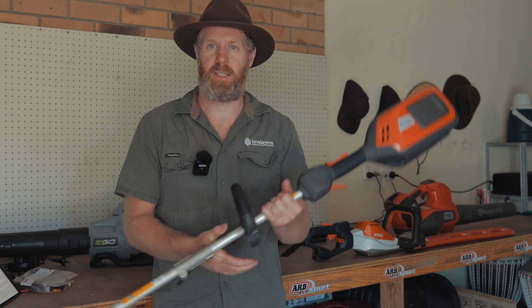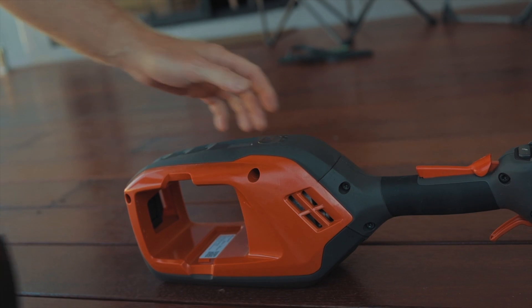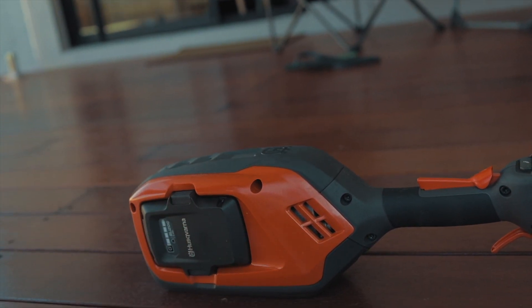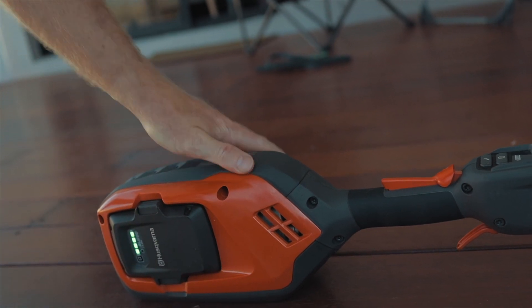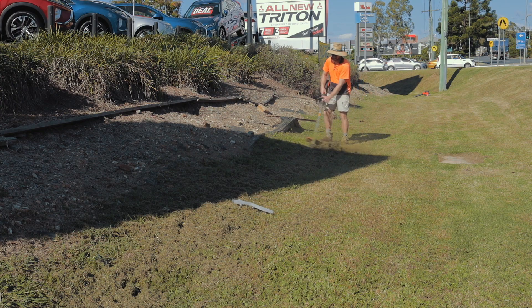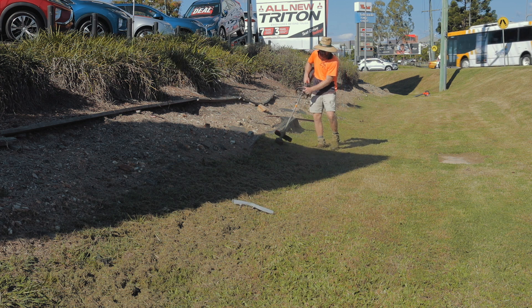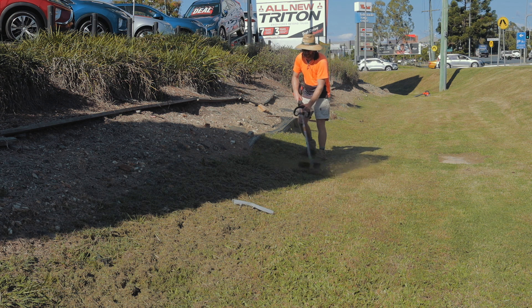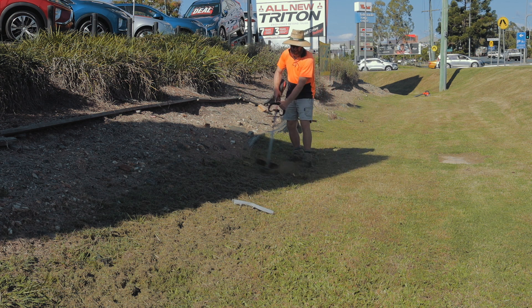Getting the attachments for this is going to be great because I only have to carry one battery tool head and I've got all the attachments. This unit takes the standard Husqvarna BLI batteries — it comes with the BLI 200 but also takes the 300 — and gives you the option of using it with the internal battery or with a dummy battery tethered to a belt or backpack. I found run times with the BLI 300 to be very similar to the 520i, and it compares roughly to a tank and a half of fuel on a standard petrol two-stroke like the 525.